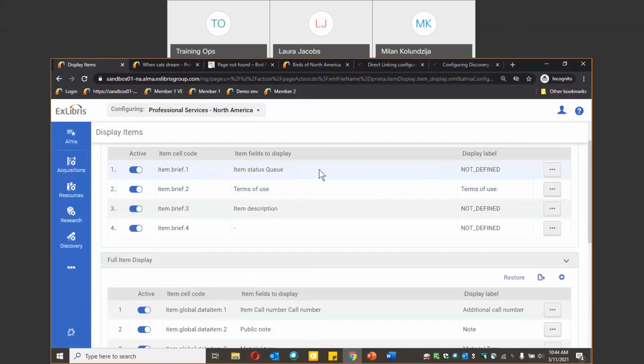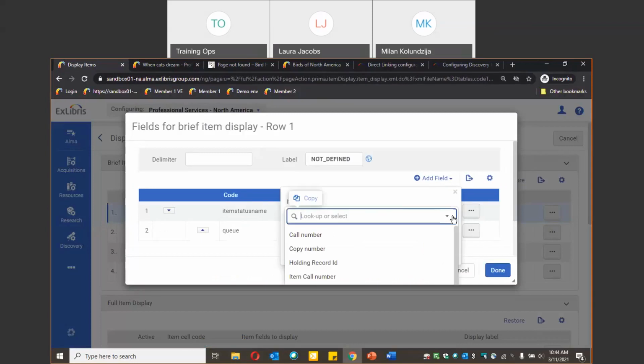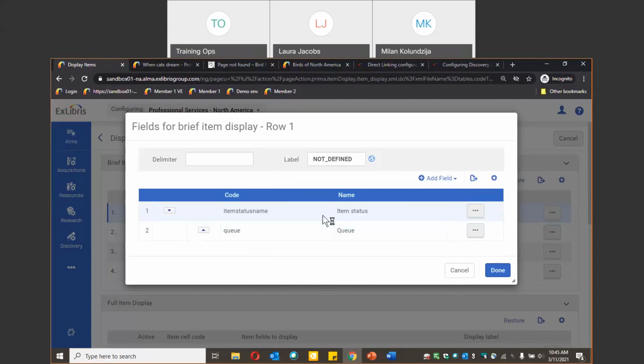And so for the brief item display, only one of them has a label, so I put this label in here. It looks like by default there's no display label, but if you want those, you can definitely put them in. But if we edit a row of the table, you can add fields in here, and these are adding fields from your item record, and some things are being pulled from the terms of use in other places in Alma, but you can add those fields from the item record into this first row or the second row. And if you have more than one field being pulled in, you can also decide on the delimiter if you want. And then you can also have a label if that makes more sense.